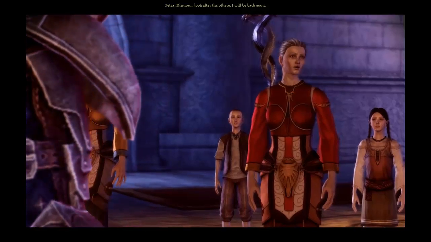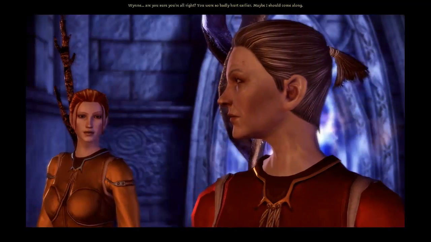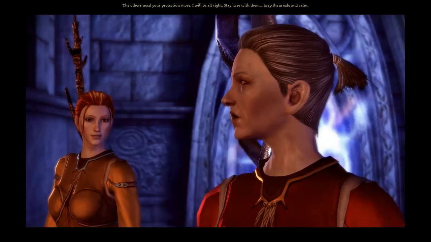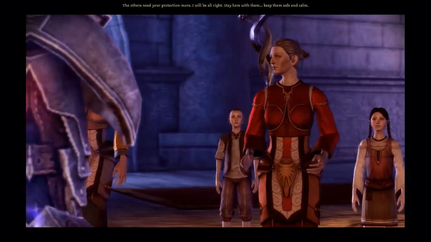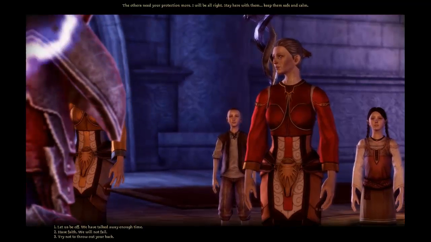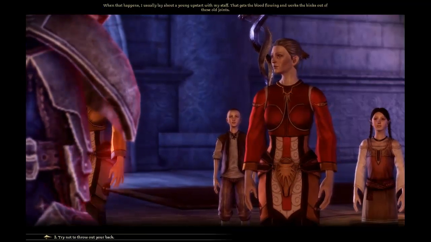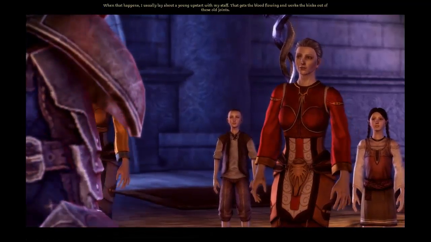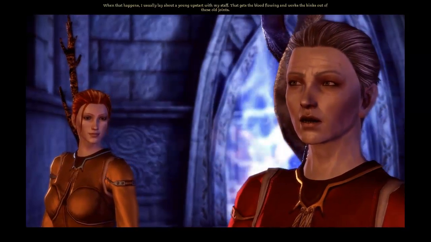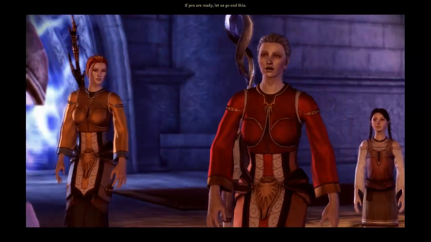Petra, Kenan, I'll just thank her. Look after the others. I will be back soon. Wynne, are you sure you're all right? You were so badly hurt earlier. Maybe I should come along. The others need your protection more. I will be all right. Stay here with them. Keep them safe and calm. Try not to throw out your back. When that happens, I usually lay about a young upstart with my staff. That gets the blood flowing and works the kinks out of these old joints. If you are ready, let us go end this.